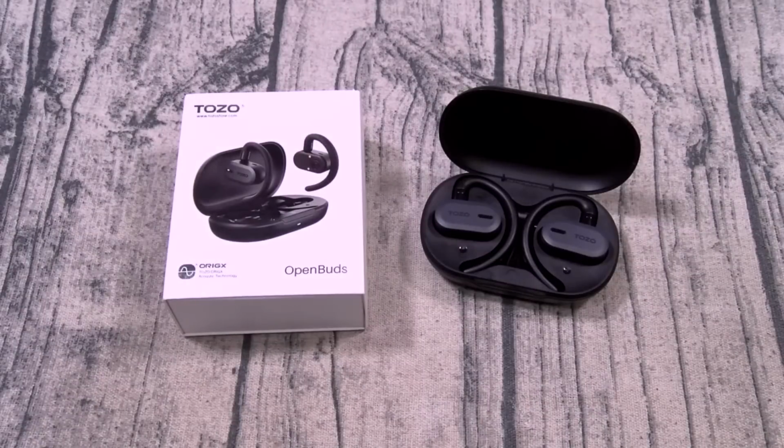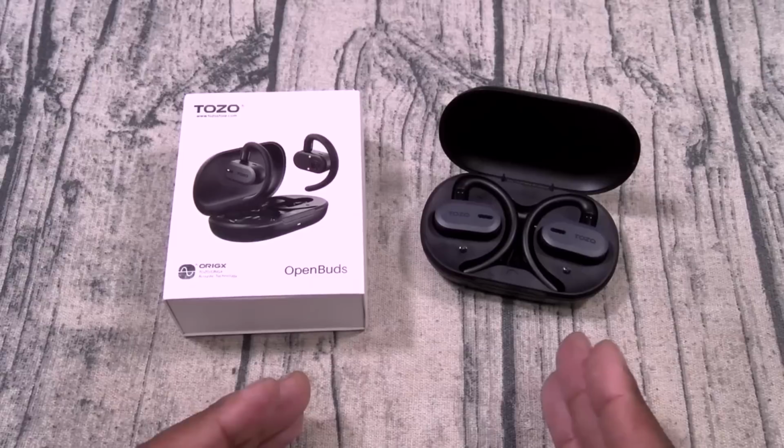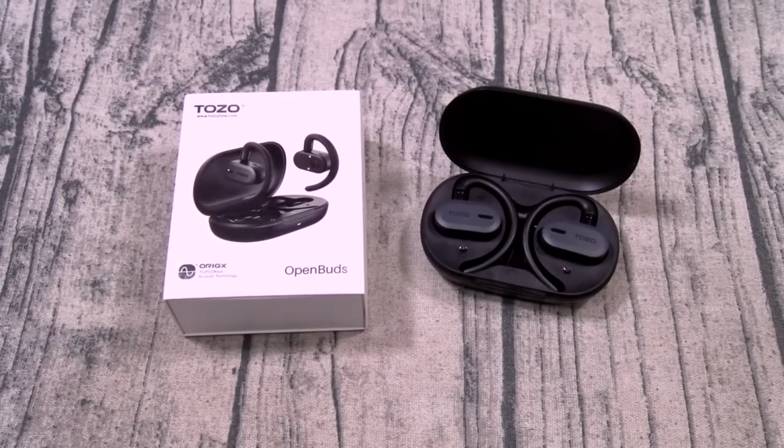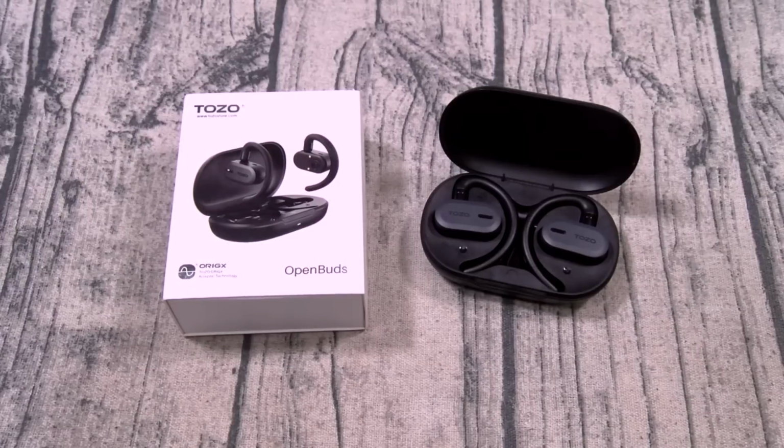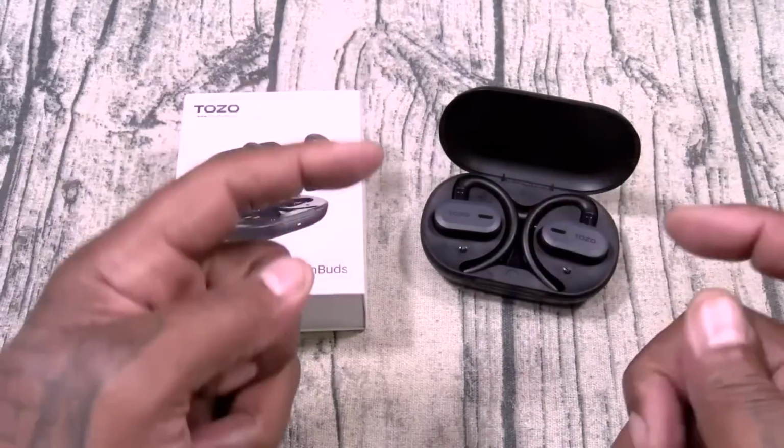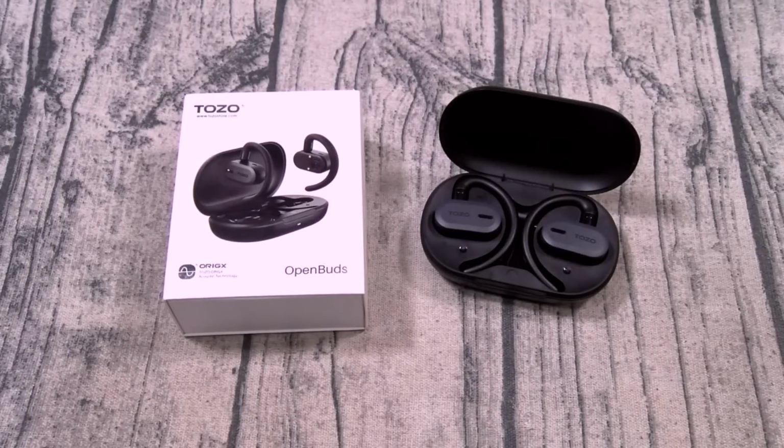These are the truth. If you're looking for open ear style headphones or earbuds, however you want to call them, if you want earbuds with the open back design that you can wear all day at work, you could go jogging, you can ride your bike, you can drive in your car. If you want to hear your music loud and clear, but still be aware of your surroundings, you need to check these out. These are super lightweight and comfortable, IPX6 sweat and water resistant, multi-point technology. You got the hinges that adjust, excellent call quality, battery life 12 hours, touch controls, fully functional EQ. Bro, for 70 bucks, these are a win.